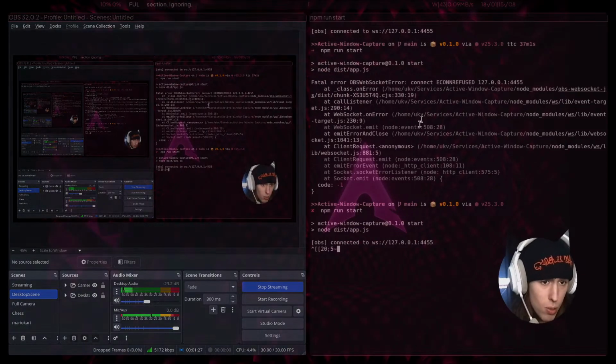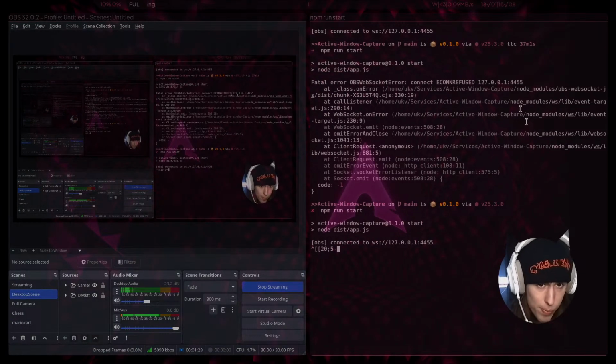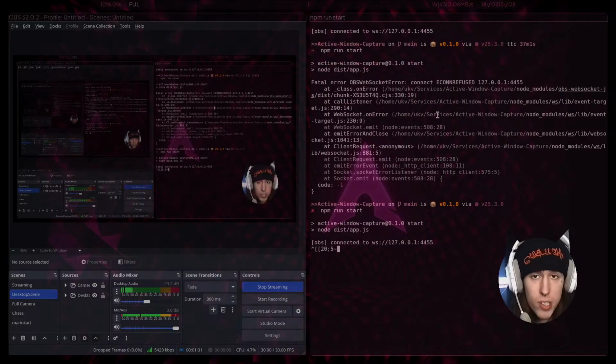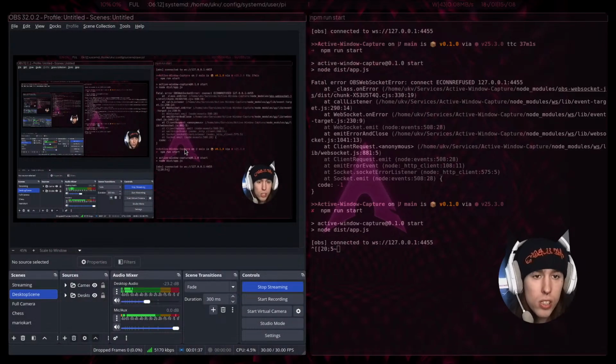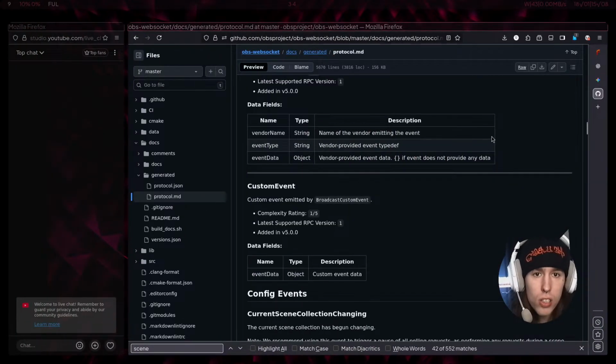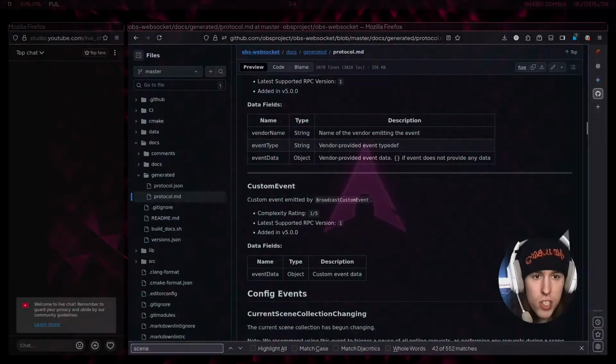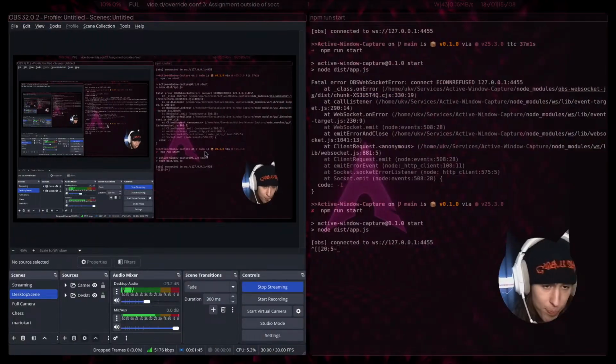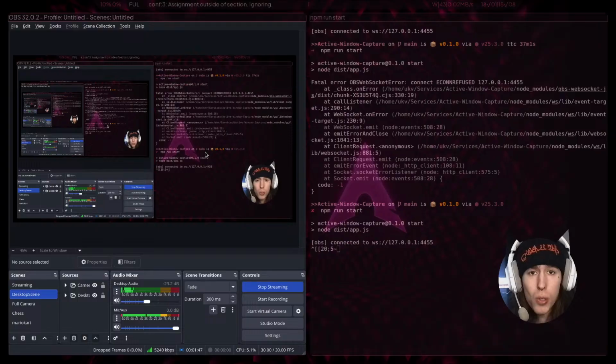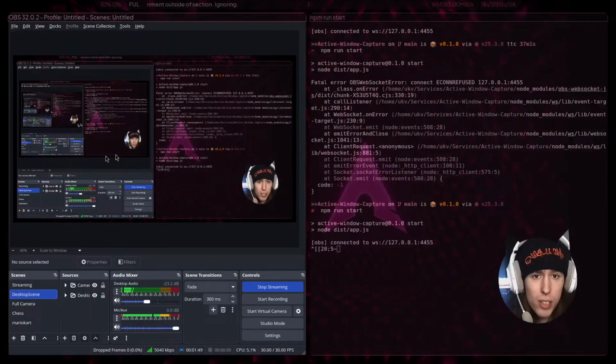And basically how it works is I have another program, a node program that connects to the WebSocket server for OBS, and it tells it, when my cursor goes to the other monitor, slide over the scene, and it slides it back and forth, depending on where my cursor is.